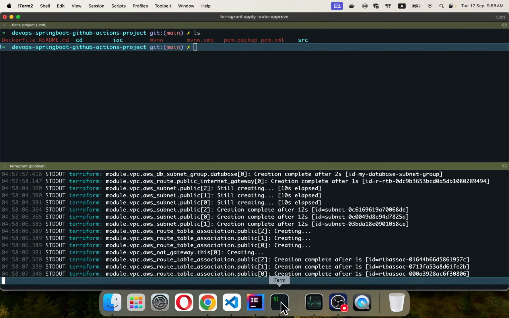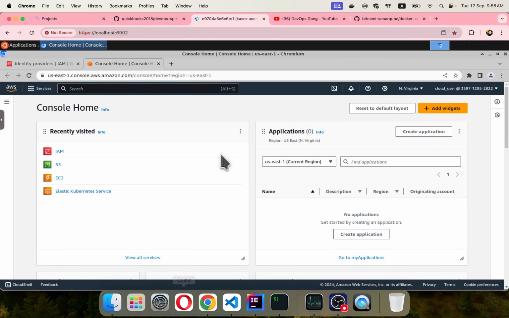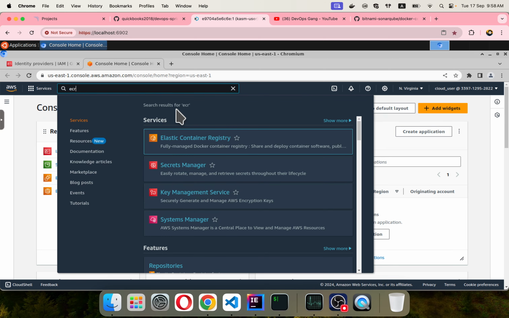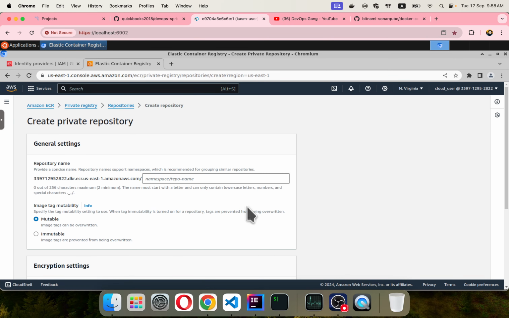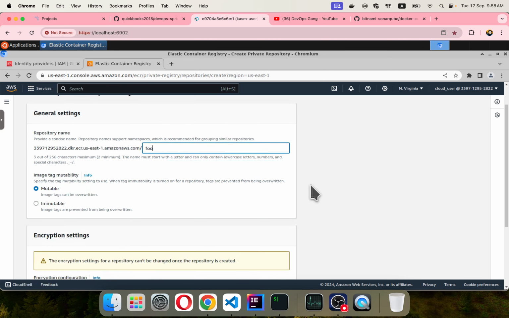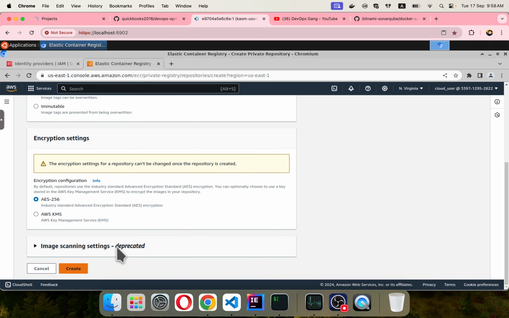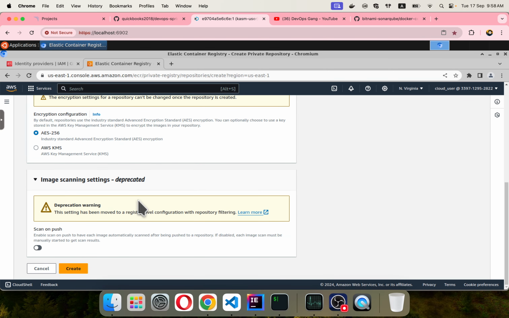This stuff is going to provision. Until then, we are going to navigate to ECR, and here we are going to simply create a simple registry with the name foo, right? So let it create, and just create it. The image scanning setting is deprecated.